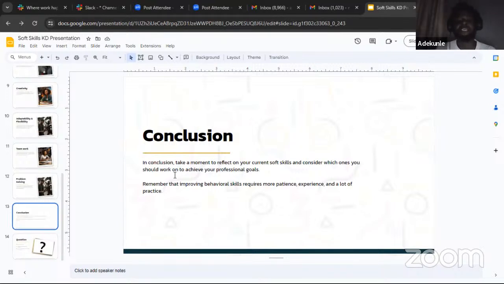So what I'm saying here is about soft skills, helping people to understand. As a designer, you need to understand how to relate with people. It doesn't mean you don't know how to do that thing. How do you relate with it? Because you don't design for yourself. You don't collaborate with yourself. So teaching people is different from relating with people, though it is an aspect of relating with people, but that doesn't mean the person does not have soft skills. It just means the person has a deficiency in teaching people, and that can be worked on.